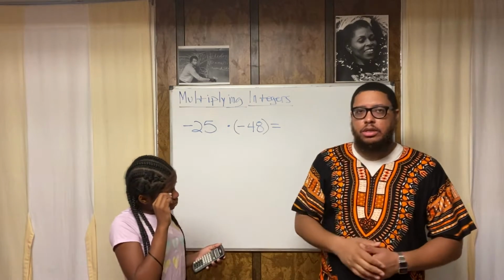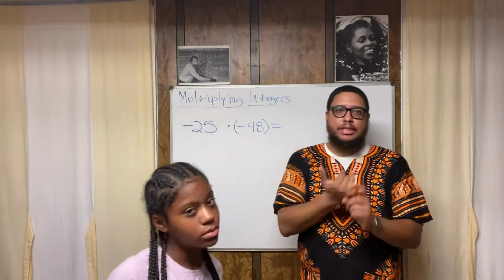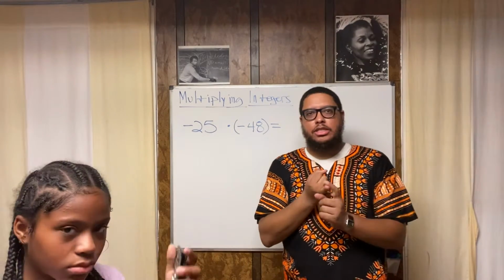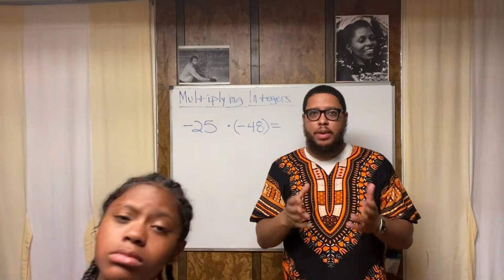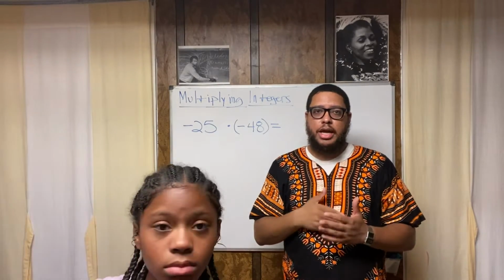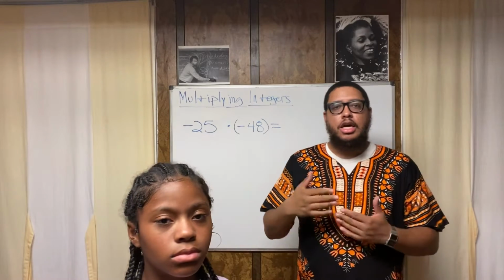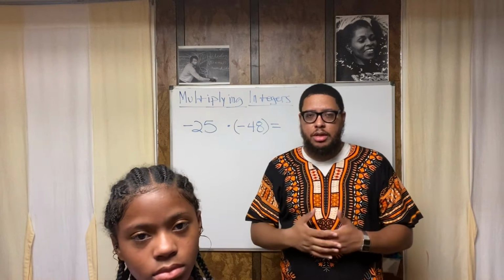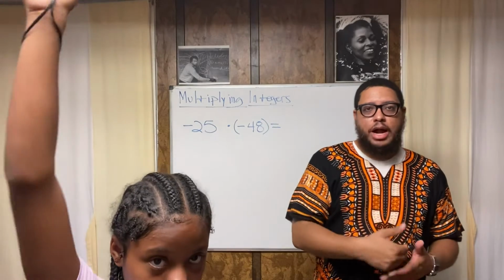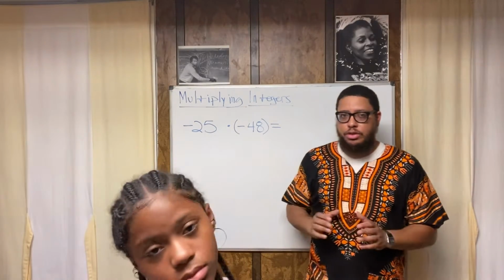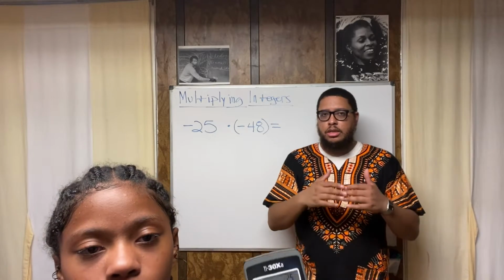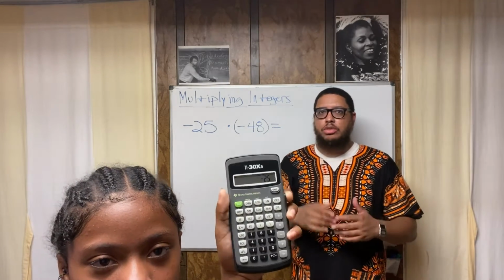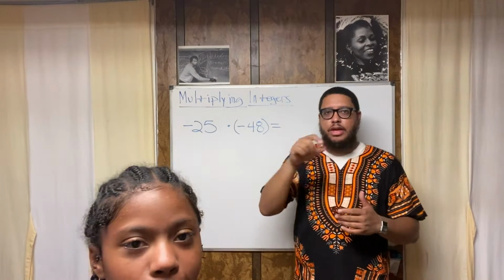But here's the thing. You have to know your tools. If you have a Texas Instruments calculator, a Casio calculator, a Sharp calculator, whatever brand of calculator you have, you have to become familiar with it, because some calculators, if you're going to enter a negative number, require you to type in the number itself first and then hit the negative sign. Notice what I just said. Some calculators will not allow you to type the negative sign first and then type the number in.